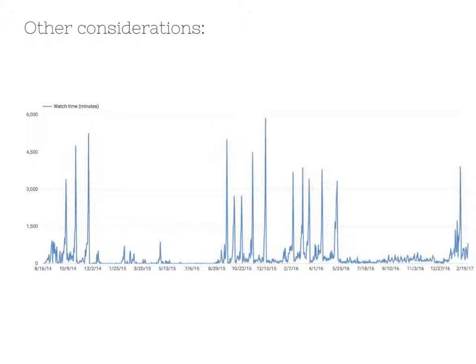This is a graph of total view time, minutes, 0 to 6,000 minutes per day, over 2014 when I started doing this to 2017. So you can see that there are spikes. There's not a consistent level of watching from day to day. During the semester, of course, they would watch. Here's August 29th, 2015, December 15th, 2015. So that's a semester. What are the peaks?